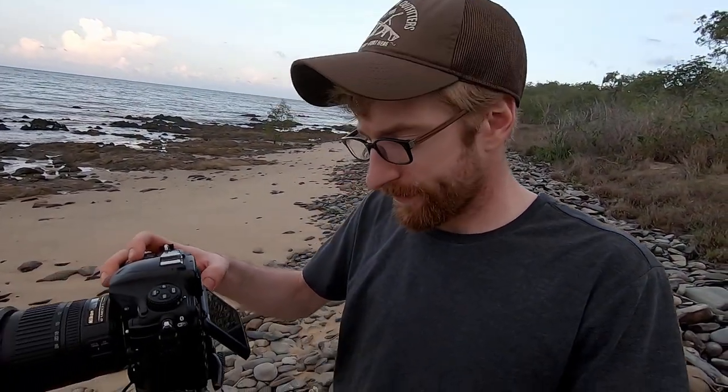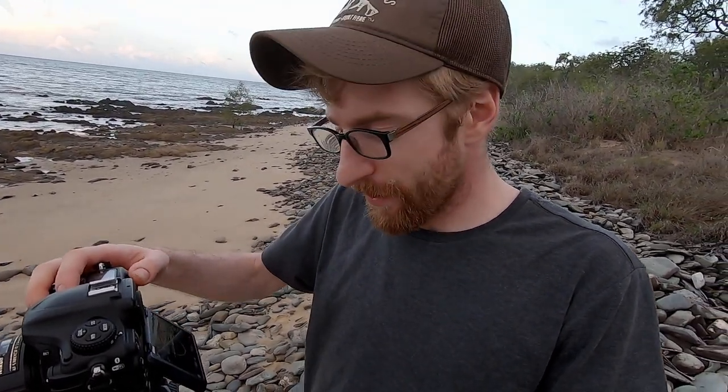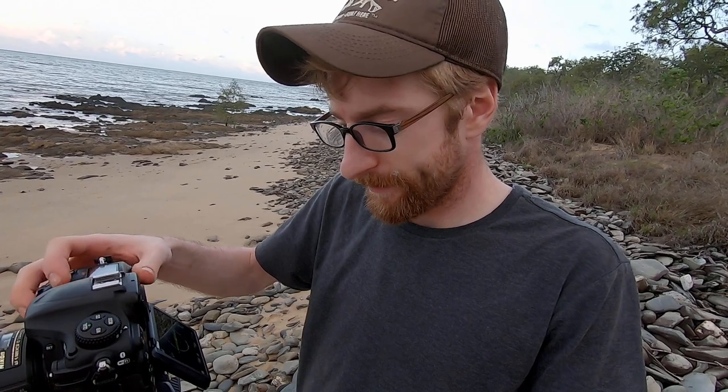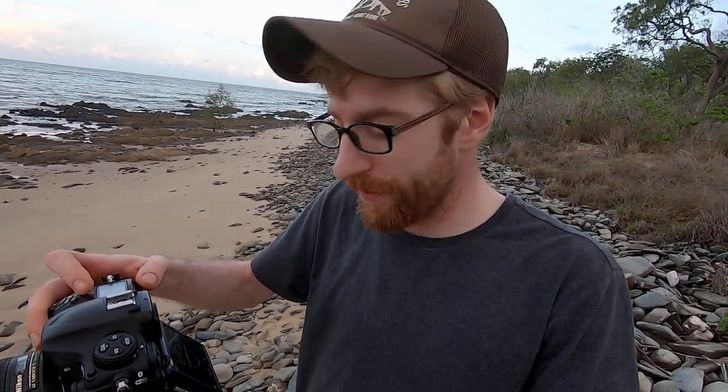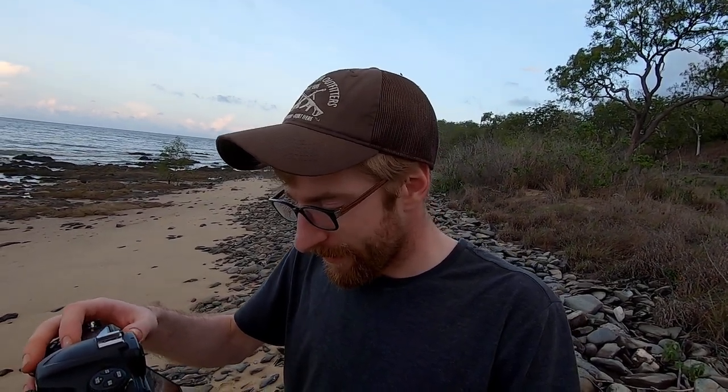So what I'm doing here is I'm going to focus, set my exposure. I'm on F8, ISO 100. Always try and get the ISO as low as possible because it just makes for a lot cleaner and more noise-free images. And then I'm going to be on 1/30th of a second.